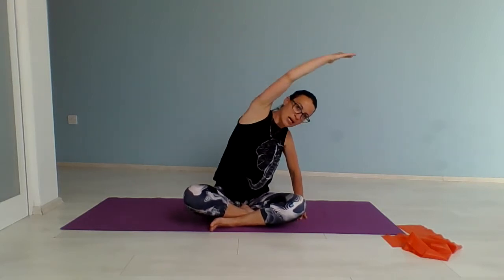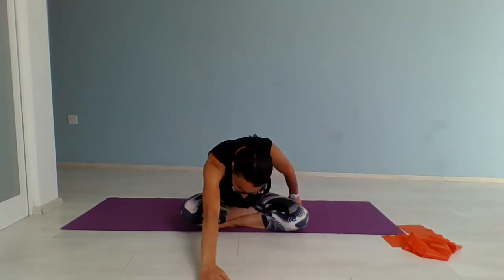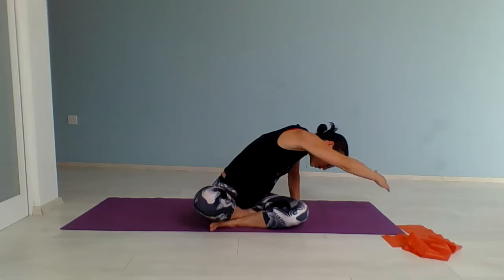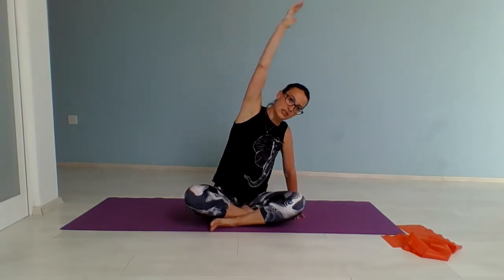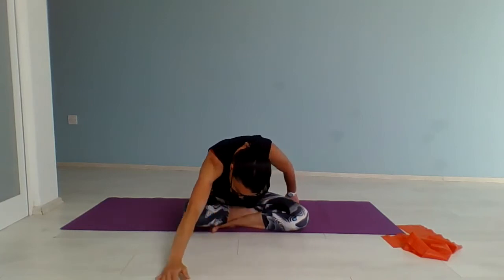You can still do this exercise if you're in sitting. Of course, you're not touching the floor. So we're going sideways, twisting, rotating, and slide all the way back and repeat. So breathing out as you stretch sideways, finger walk along the floor as we do a half a circle, a semicircle along the floor.